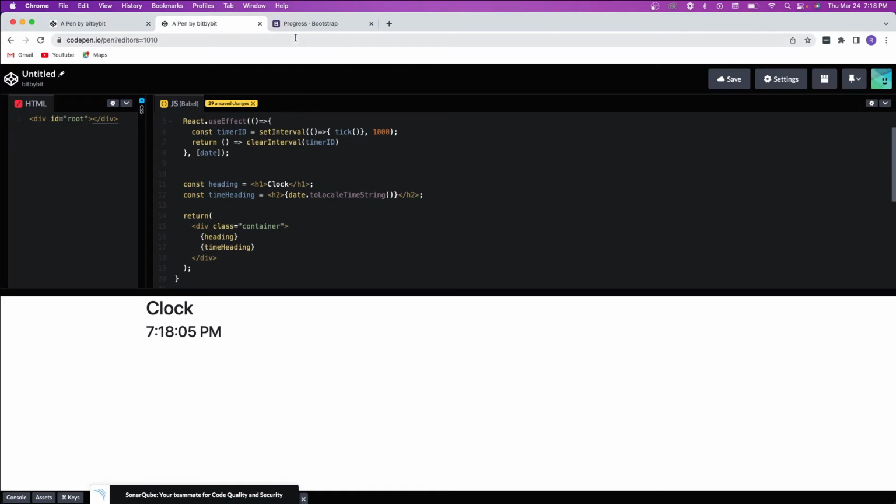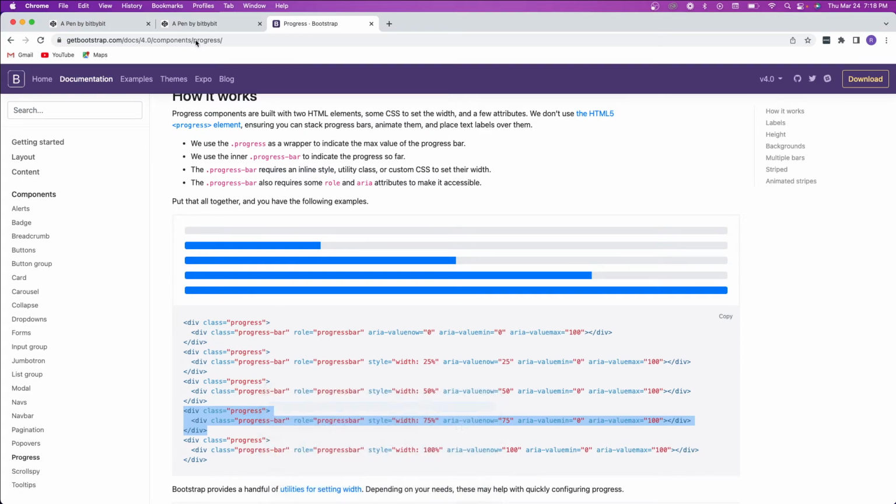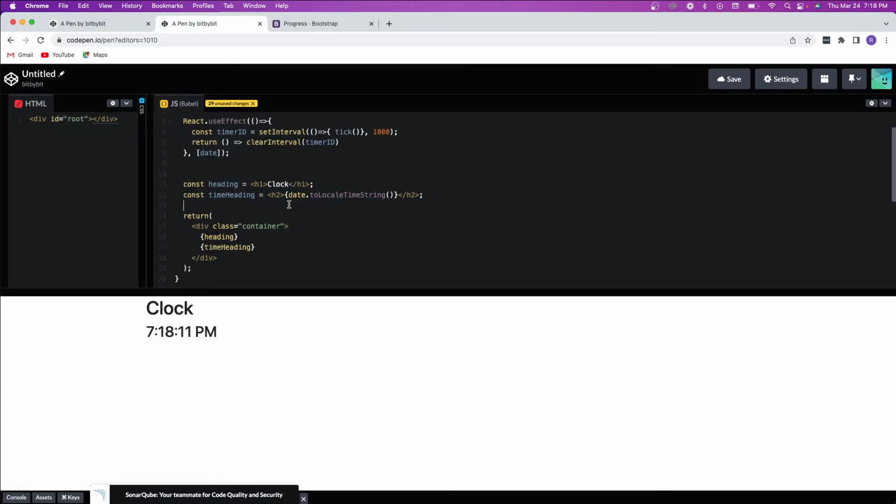And next, we'll just want to add the bootstrap progress bar. So I'll come in here and do a similar variable. We'll need to create the progress. And we'll do date.getSeconds. We'll divide that by 60 to get the current seconds as a portion of 1 minute.